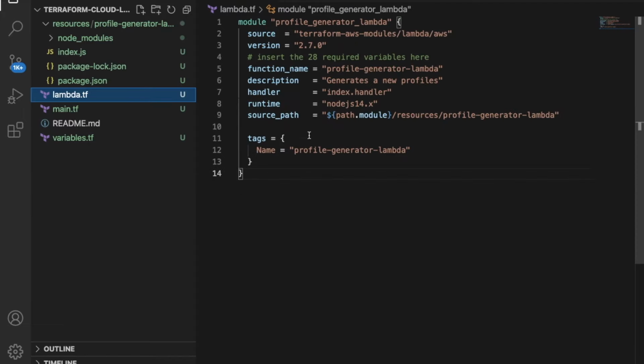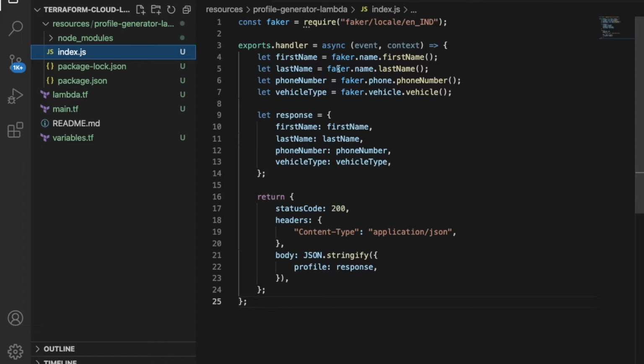the tags. Here I have a lambda.tf where I have used a module provided by AWS, which is the AWS Lambda module, and here I am mentioning the function name and the description, and the handler is index.handler, and also the source path and runtime. If you see source path, it will be under resources slash the folder name. So if you see, there is a resources folder and this folder name is whichever we have mentioned in source path. In that, it is looking for a handler with index.handler.